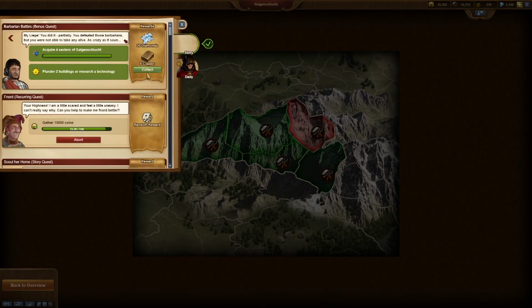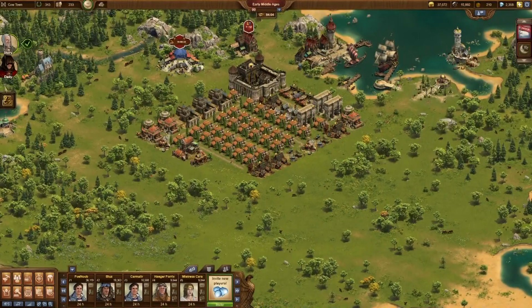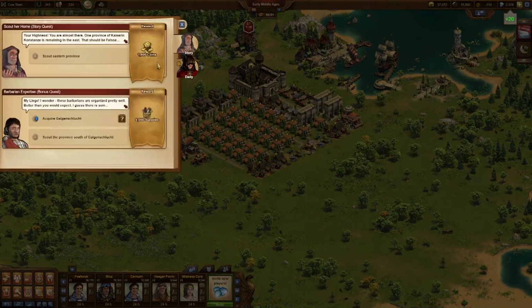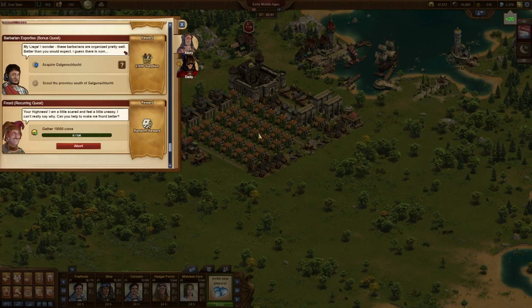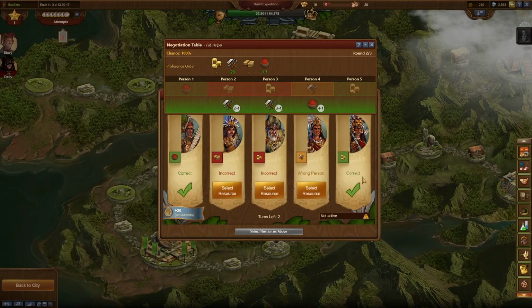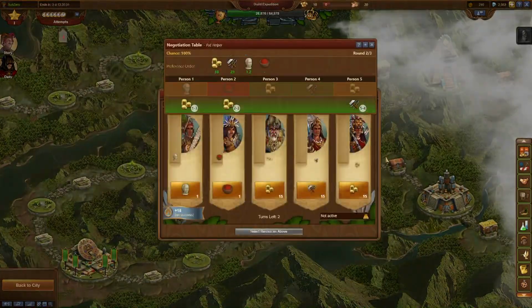Anyways, I got 20 diamonds from the bonus quest this time, which was very nice. And I also got another 20 diamonds from a recurring quest a little bit later on in the day, so very nice, picking up some diamonds here and there. I then completed Guild Expedition level 1, using a combination of negotiations and fighting.